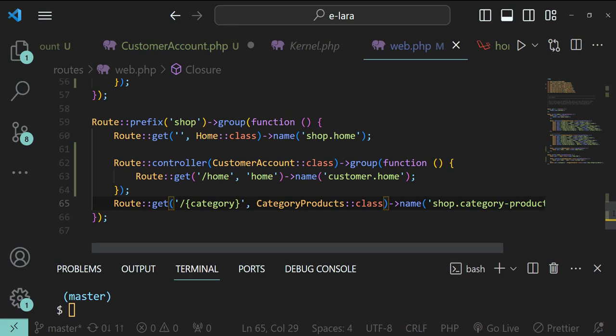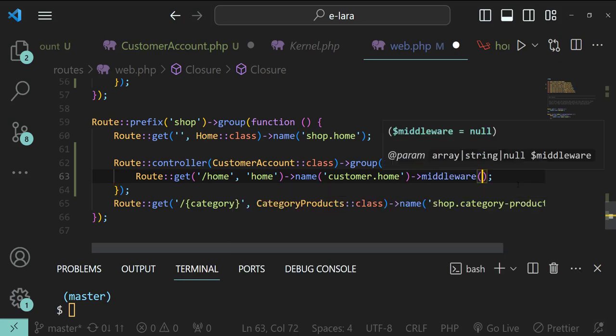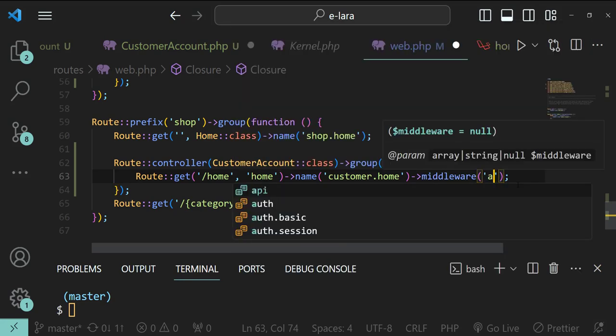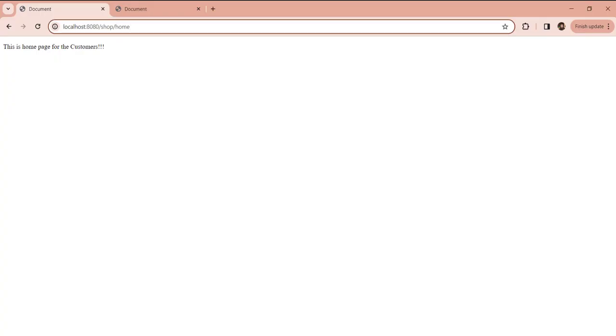So over here for this home function of the customer controller, we are going to chain in another method which is called middleware, and the name of the middleware is auth. So now we are saying that for this route, that is shop/home, whenever this route is received, you have to make sure if the user is authenticated or not. If the user is not authenticated, we will not be able to view this page. Now since we haven't yet registered any user, obviously technically we should not be able to see this page. So let's refresh it.